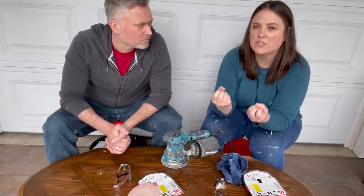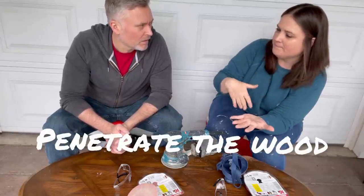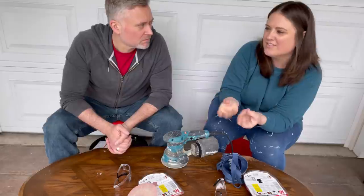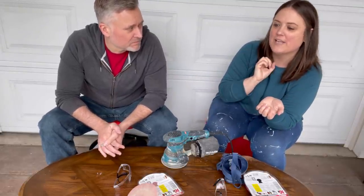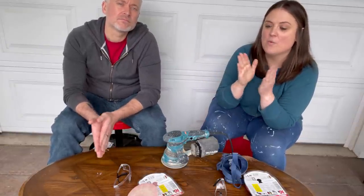Then you're starting to smooth it and close those pores, but they're still open enough that when you put stain on it, it will adhere. Yeah, it'll soak up the stain. If you skip it and go straight to like 220, it's polished. You've polished your piece and it won't soak up any stain. It's too fine. Yeah. No finish.